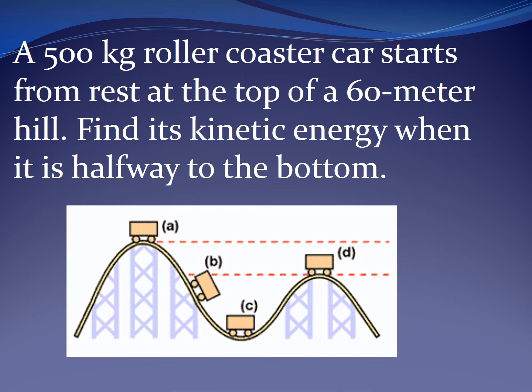Before we start, let's first analyze this picture. If it's at rest, we know our kinetic energy at the top is 0, and our potential energy will be at its highest, whatever it is, which we're going to figure out in a little bit. And we know that at the very bottom it has the least potential energy, which is 0, and the most kinetic energy. So let's figure out what B is. We're trying to figure out what's in the middle.